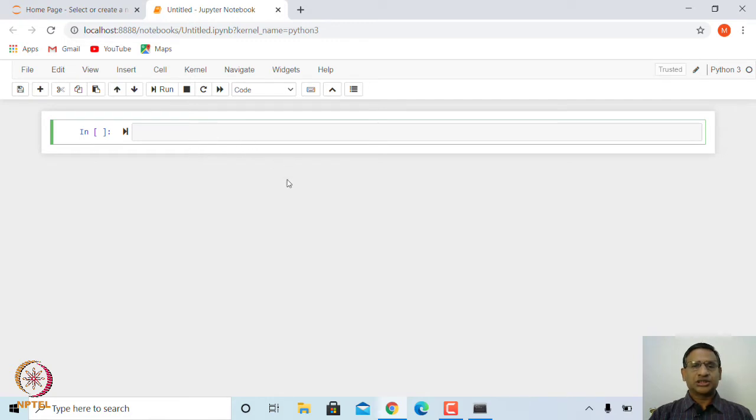Now, this notebook, as I said, can contain Python codes, Python syntax, and it can also contain some text, comments. It could be a result, it could be a proof of some result, anything we can type here, and it can also have figures and things like that.